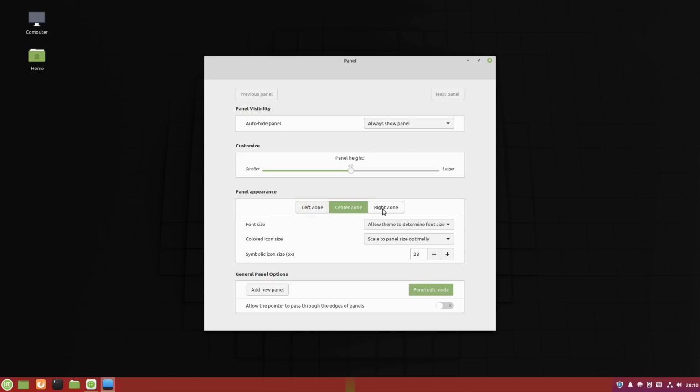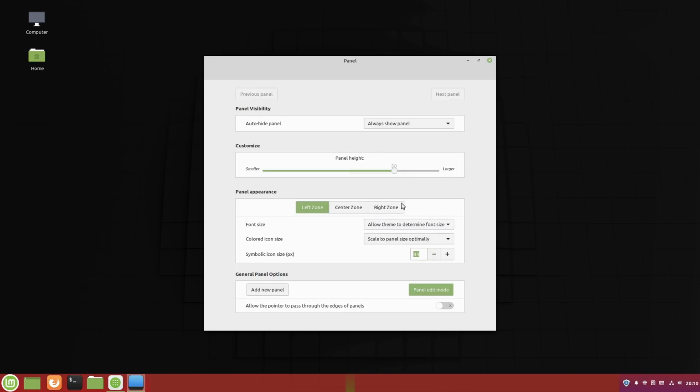We can also do left zone, center zone, right zone. So we can actually do different things on our left zone. We should be able to decrease the size of icons on the one side and increase them, of course, or I think as high as we can get. There we are.